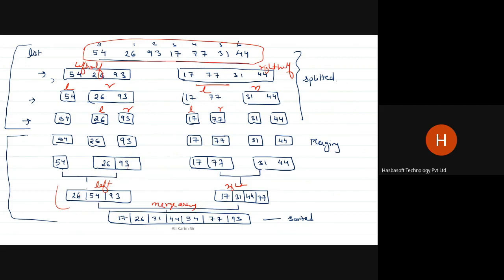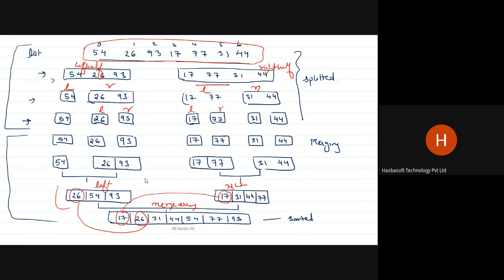From this, if I'm putting this smallest value from here, I need to update the index value of my merge array. If I'm taking, sorry, not this, if I'm taking 17 from the right half, I need to update my merge array, right? If I'm taking from the left half, again I need to update it. So it is very difficult, right? At this point of time, it sounds very difficult. So let me give you a brief idea of how my output will look, and based on that output, I can explain in a much better way.